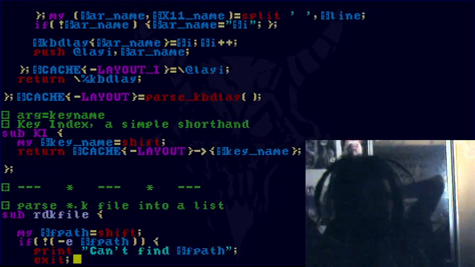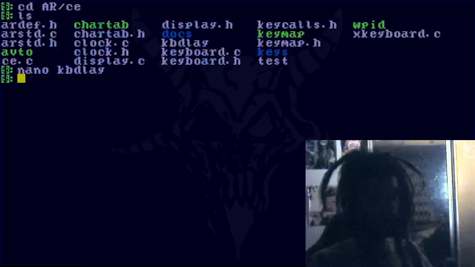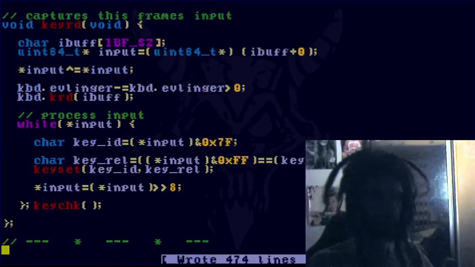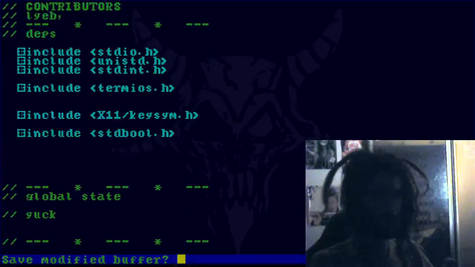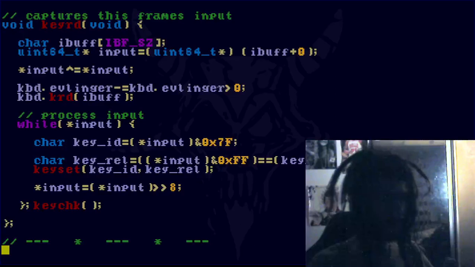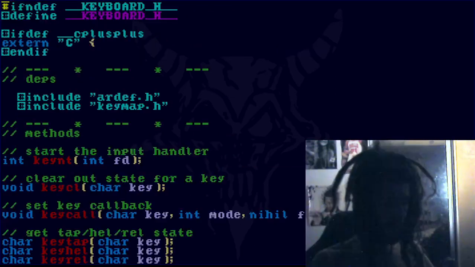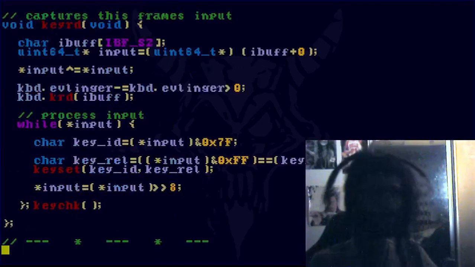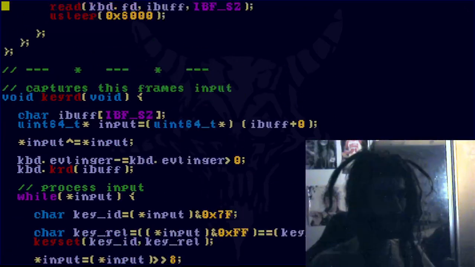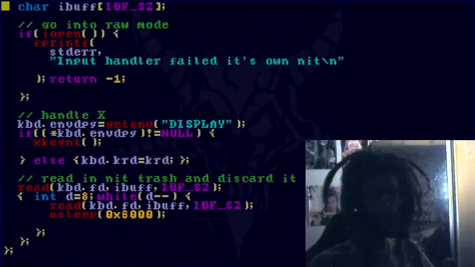All right. Good. So am I missing anything? Let's see. I don't need the keysyms. I can just delete this. And I don't need to modify the interface. I think I'm done. Holy shit, that was easy. Okay, so let's actually see if it works.